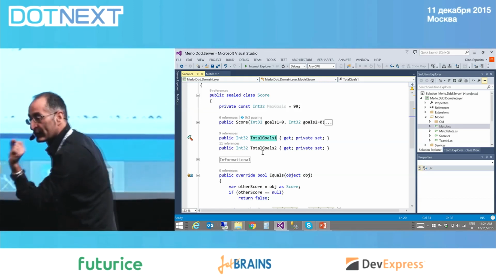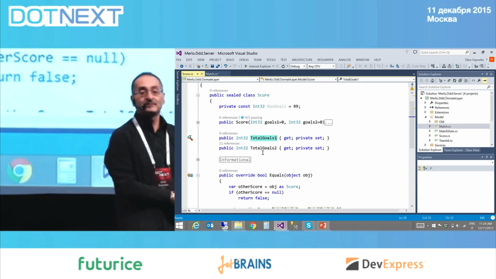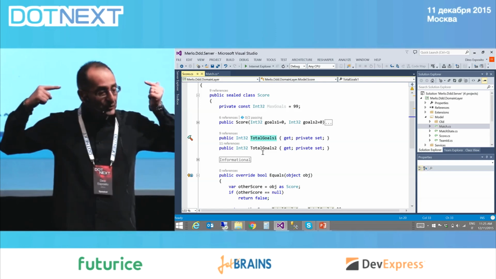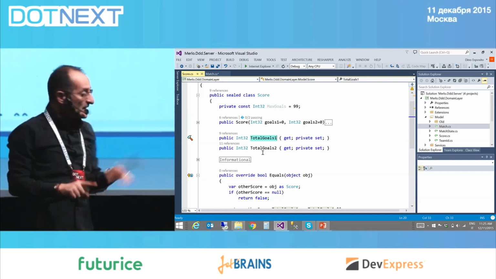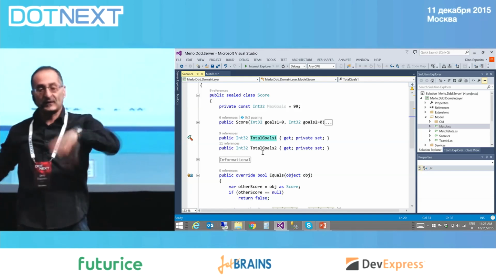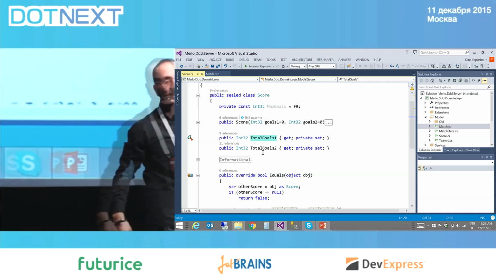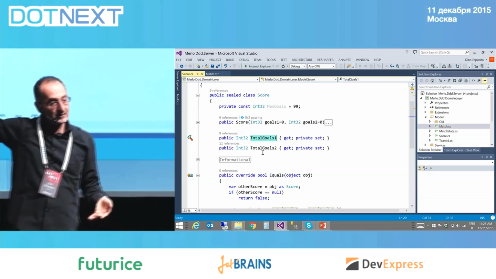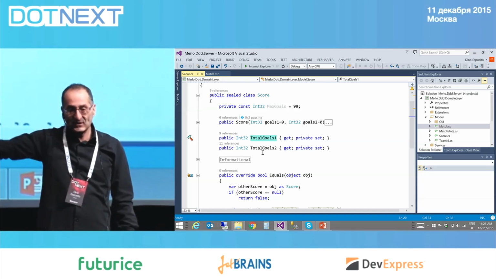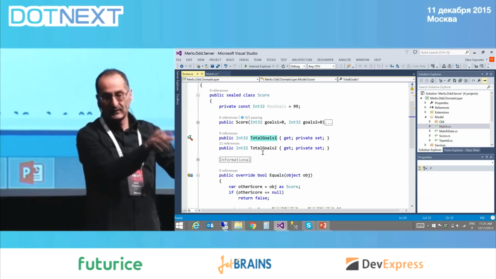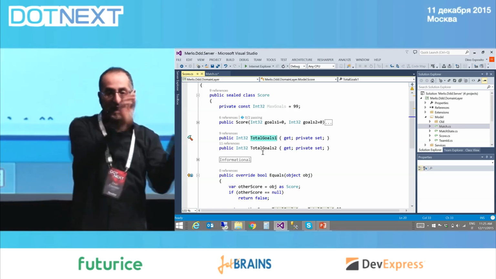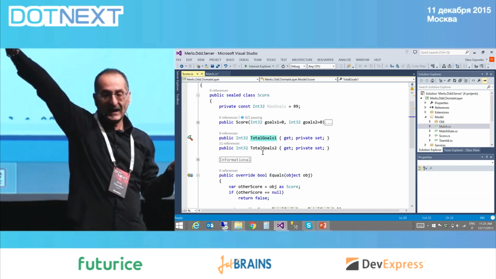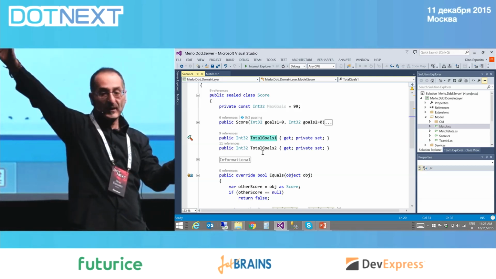Now, to give you a concrete example of a bounded context and why we may need different bounded contexts, consider that this project is a part of a class I teach typically over 3 days. And in these 3 days, I build a full system that works as a live scoring system. So there is an app, there's a web front end where users can make progress on a match, and then there is another part of the system that works using SignalR as a live scoring front end. So it's 2 different parts of the system.